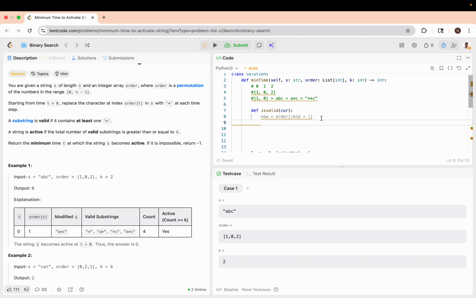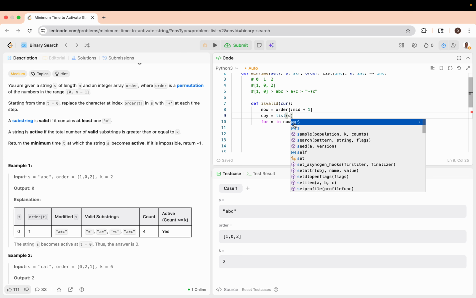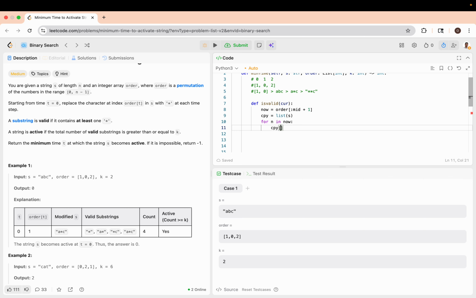So now we're just going to say for n in it, let's call this copy. So copy is just going to be a list of S. So we're going to edit copy of n to be equal to this, right? And let's just print copy and cur for now. Let's just return false, give it a dummy value.